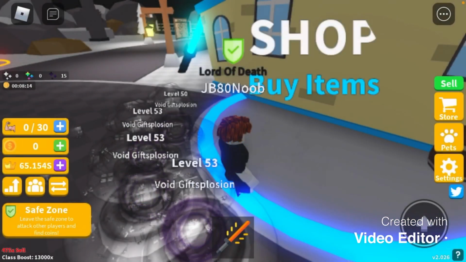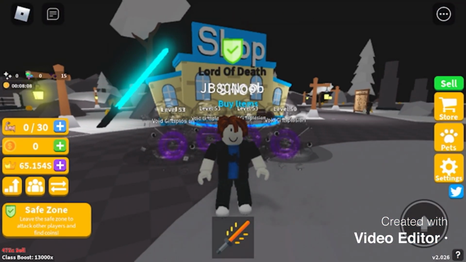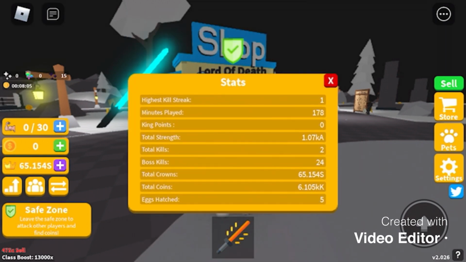There's my battery. And as you can see, Lord of Death, max class. And just to show you some stats on everything. All right. I played for 178 minutes. So there's 60 minutes. 3 times 6 is what? 3 times 12. 12 plus 6, 18. So I played roughly right under 3 hours. Went from noob to max class. Let me see. Total strength 1.7 Ka. Total kills. Boss kills. I killed 24 bosses. Total crown 65.15 S. Total coins 6.105 KK. Eggs hatched, only hatched 5 eggs because I did trade myself.